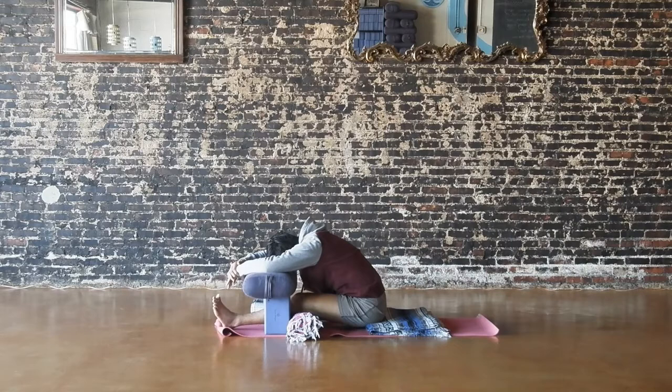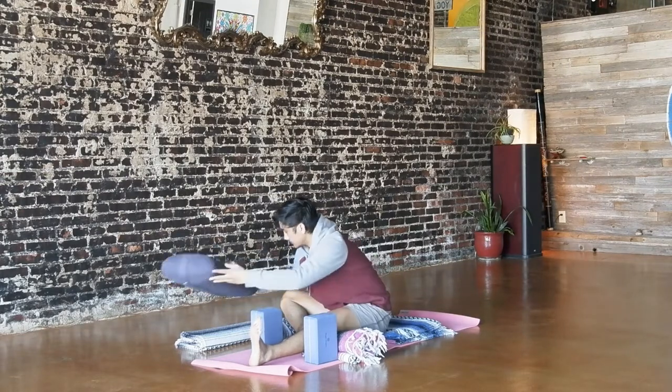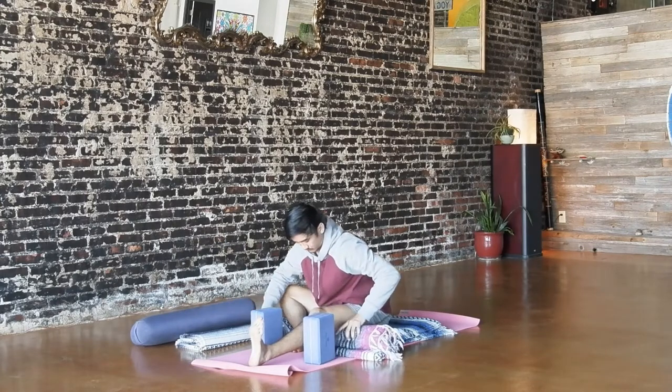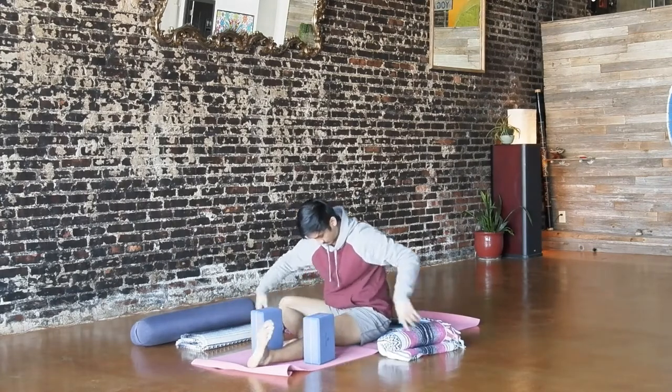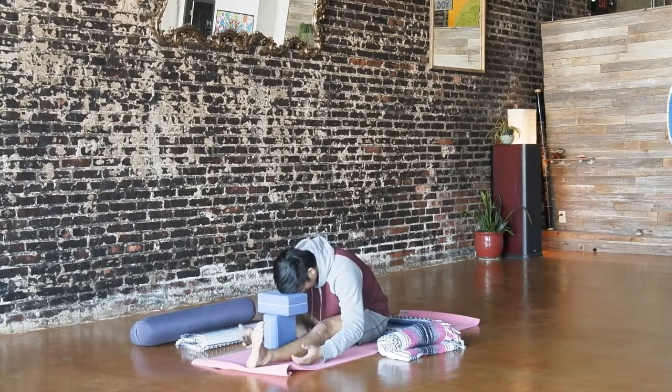We'll be here for a few more breaths. Make any adjustments that you need to, remove props, or feel free to stay where you are if that is enough. And continue to focus on your breath. Use your breath as your anchor to stay in the present.